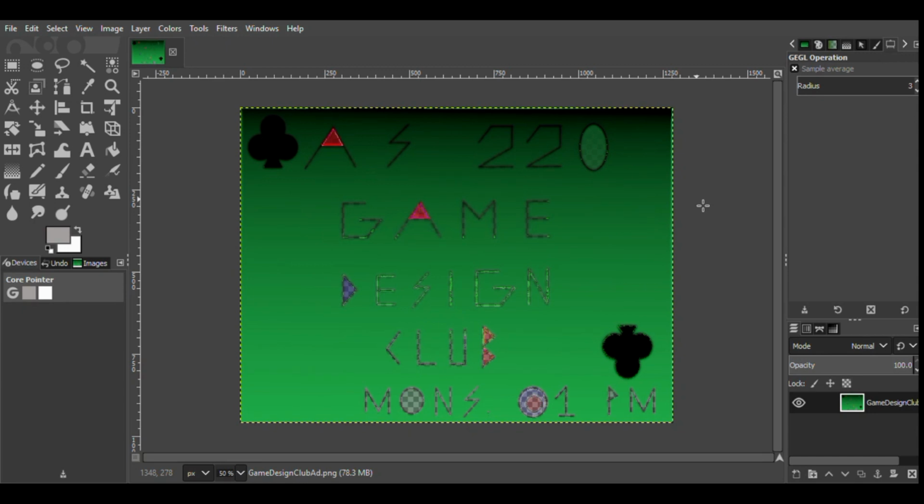Now that we have gone over all of the noise filters, we may now proceed to the edge detect filters. The first filter is the difference of Gaussians, which applies two Gaussian blurs to the image and subtracts them to isolate the edge. The general rule of thumb is that increasing radii 1 will give you thicker edges, while increasing radii 2 will give you a lower threshold for what counts as an edge. Like so.